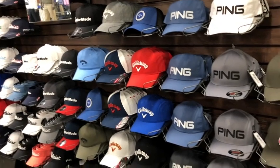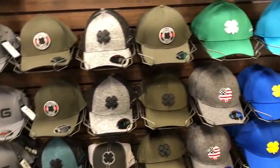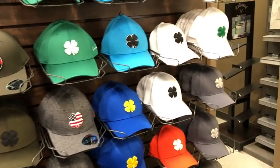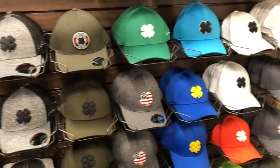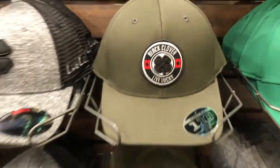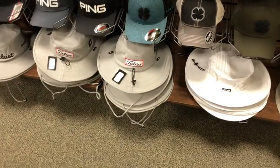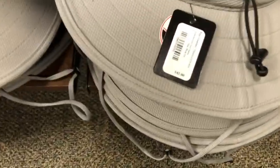These are your hats. I don't know if I'd wear any of these. What's up with the clover? Is that a thing? Black Clover, Live Lucky? Okay. These hats are cool. It's a $42 bucket hat.